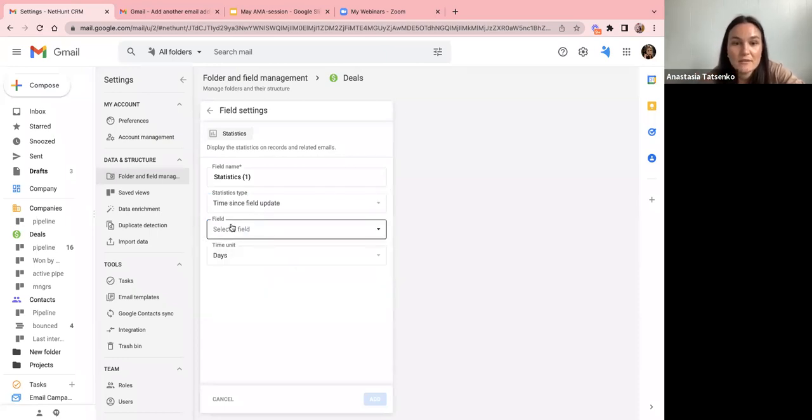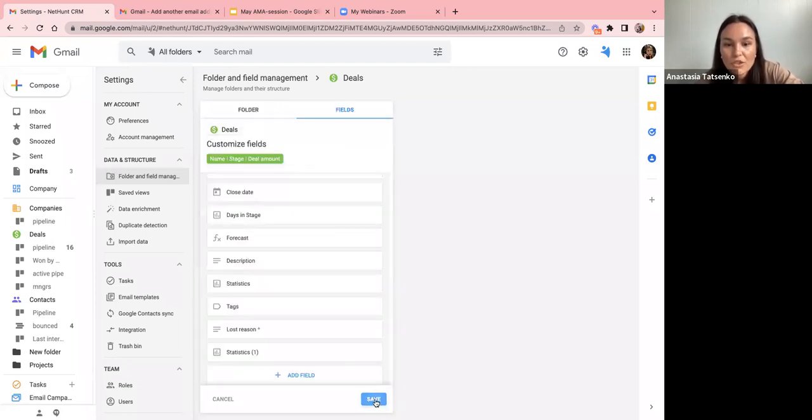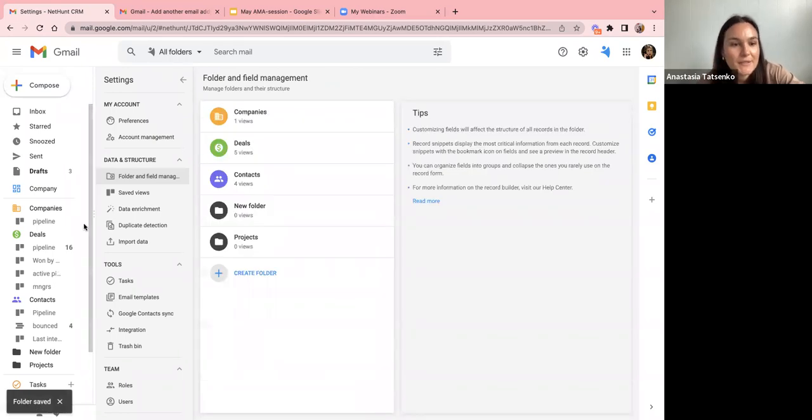So I go time since field update. I want the statistic to calculate my stage in days. We can do hours. Why hours? If you have the folder for customer requests, like request tickets, you can also track the matter of closure of these tickets. Like, it's been 5 hours, you had to do it within 2. So it will be statistics 1.